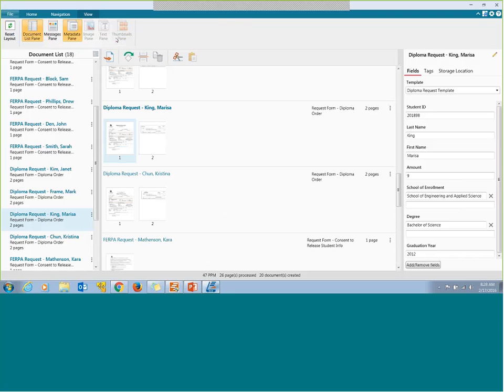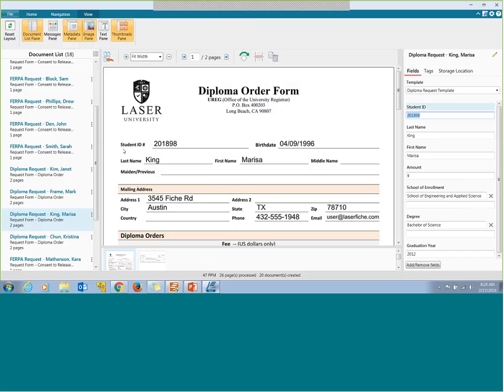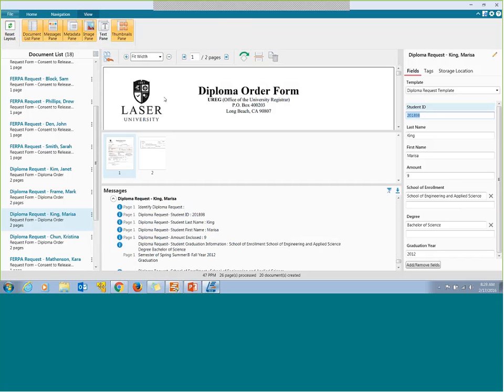And while we're here, you'll see that we also have a couple of panes that are grayed out. If we click to open one of these documents, we'll see that these now are accessible and we can adjust this view as necessary. Or if we want to quickly go back to our default layout, we can easily reset our layout as well.